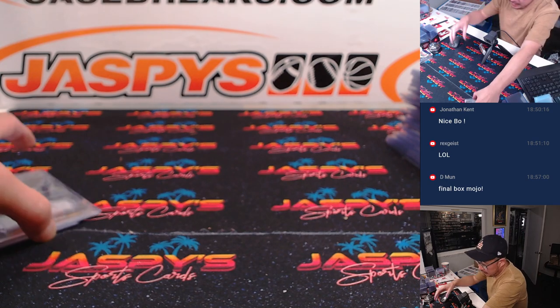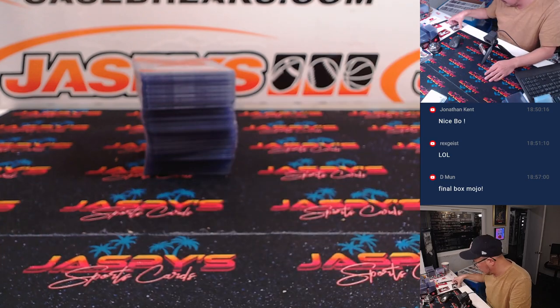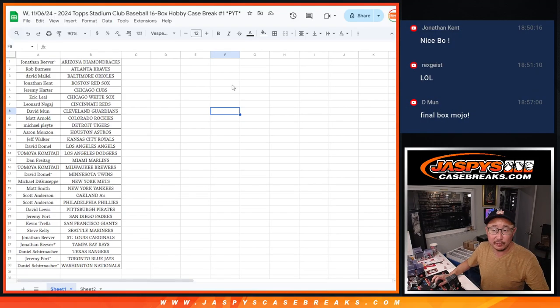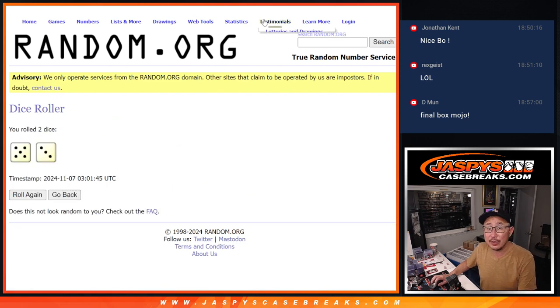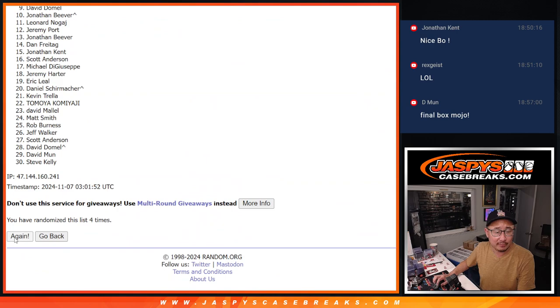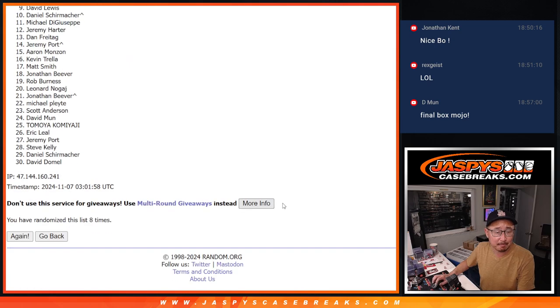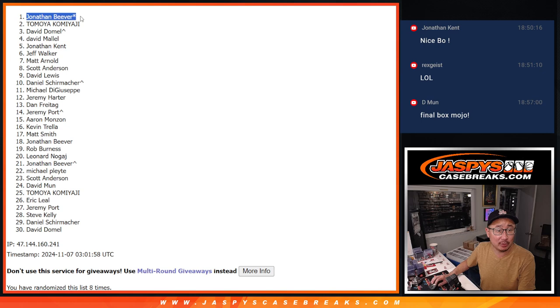All right. So we're going to do a recap in just a second, but let's do a quick randomizer for all the Josh Gibson cards. So let's flip back over here. Let's gather everybody's names 1 through 30. New dice, new list. Name on top will get all the Josh Gibson cards. 5 and a 3 after 8 times. 1, 2, 3, 4, 5, 6, 7, and once more, 8th and final time. And that'll be for Jonathan, last spot mojo, right there. After 8, you'll get all those Josh Gibson cards.